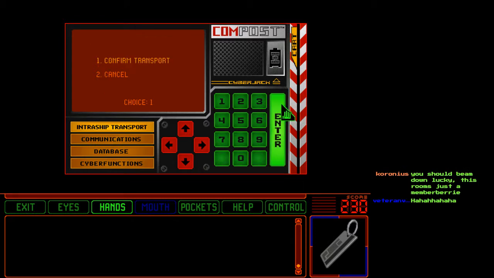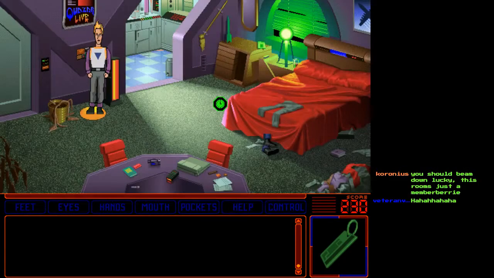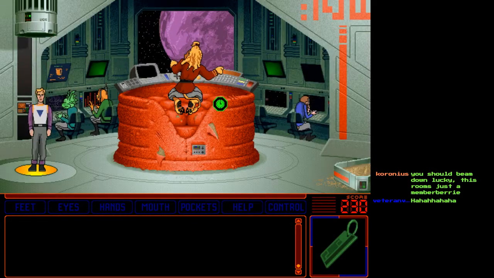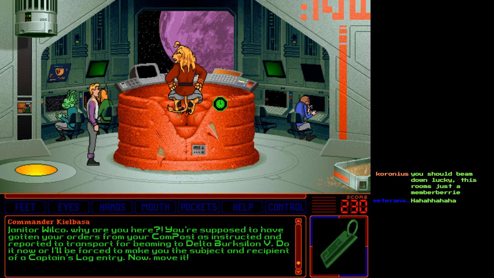Let's check out the other areas. Janitor Wilco, why are you here? You're supposed to have gotten your orders from your compost as instructed and reported to transport for beaming to Delta Berxelon 5. Do it now, or I'll be forced to make you the subject and recipient of a captain's log entry. Now move it.